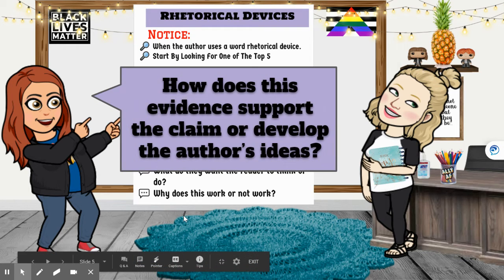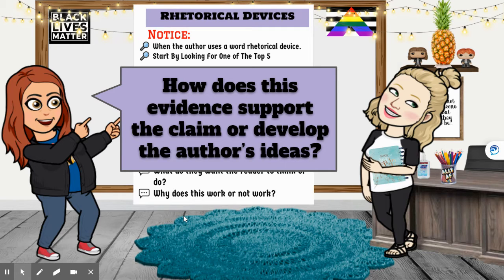All right. And that's going to then help you to determine how the evidence supports the claim or develops the author's ideas. So you can say that this is being used in a certain way, but then you can also point out that it is or is not effective and explain that.